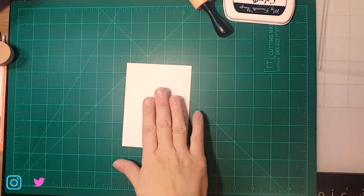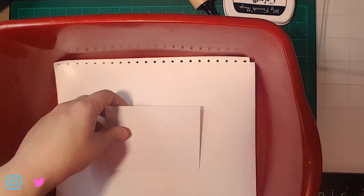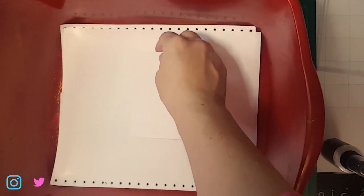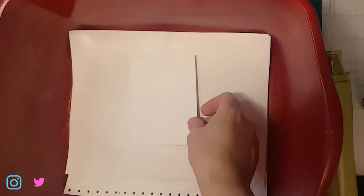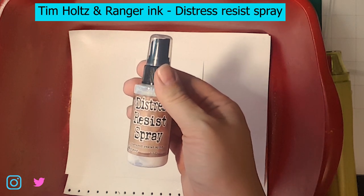Okay, so to start out, we're just going to take our panel, and I'm going to bring out my beautiful dish pan that I like to use when I'm using something messy, as it catches all of the splatter for me. We're going to use this Distress Resist Spray by Tim Holtz and Ranger Ink. We'll just test the sprayer out. It can be a little fussy. Okay, so we're just going to go ahead and spray a little of that.